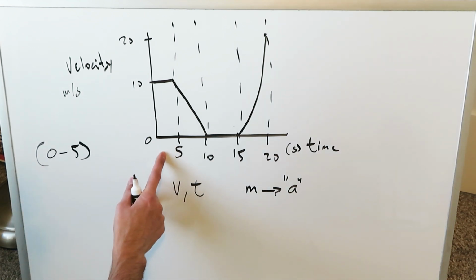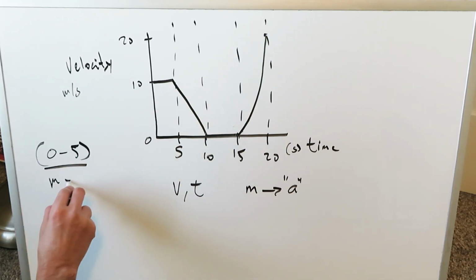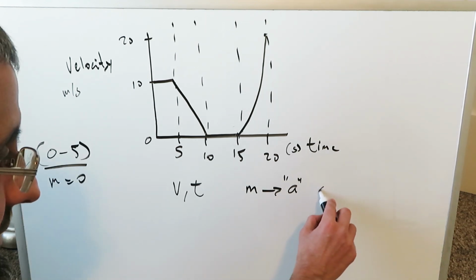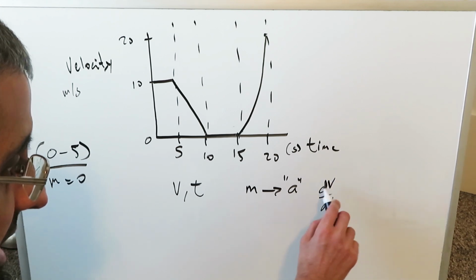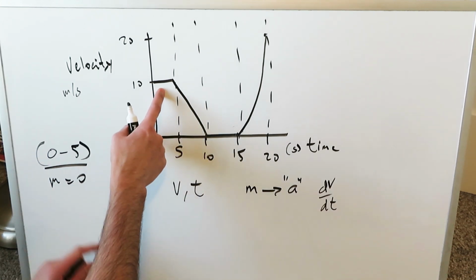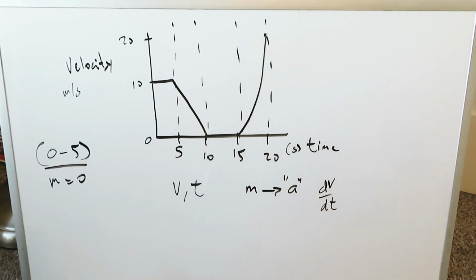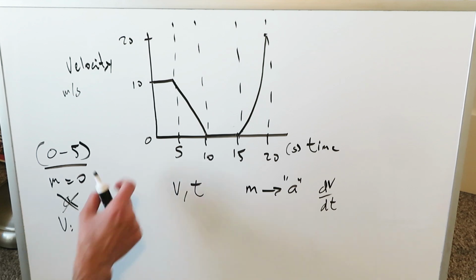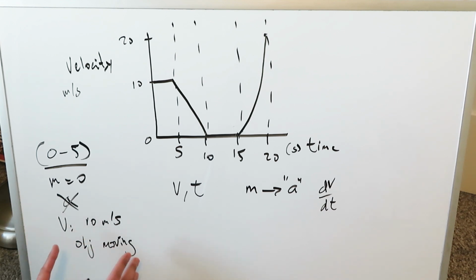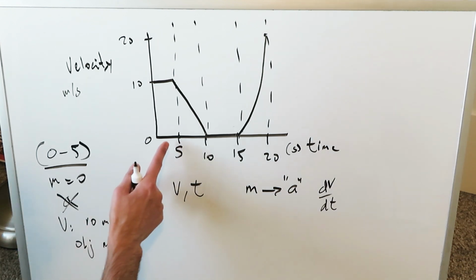When we look here at the 0 to 5, we have a horizontal line. Slope is equal to 0, which means we have a constant velocity. And there can be acceleration only when there's a change in velocity over a change in time. If the velocity does not change, there can be no acceleration. There is no change in velocity, therefore there is no acceleration, but there is indeed velocity, and you simply read off the graph, it's 10 meters per second, and the object is going to be moving, because if there's a velocity occurring, the object must be moving. So that's what we see from right here.